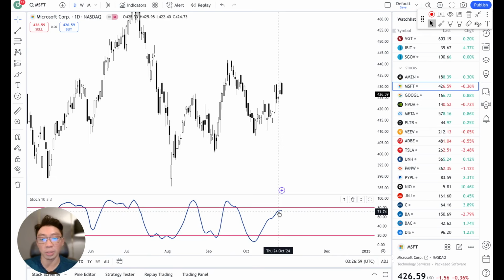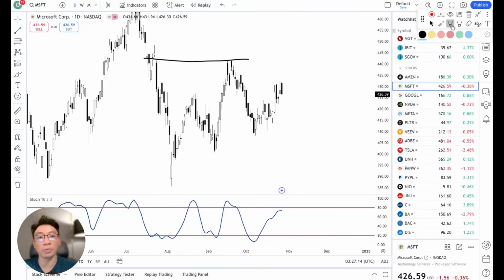Maybe over the next few days, if the market continues to go up, then this is where we can have a potential entry. And as you know, for bear call spread, we want to look out for resistance, right? So resistance basically is a place where the market has shown to have turned before, right? Over here. So this is where I'll be trying to identify possible setups. So as you can see right now, it's still not above this red line. So I'm going to skip Microsoft for now.